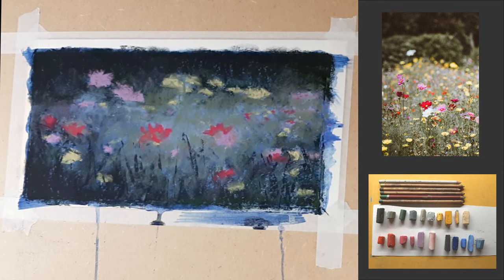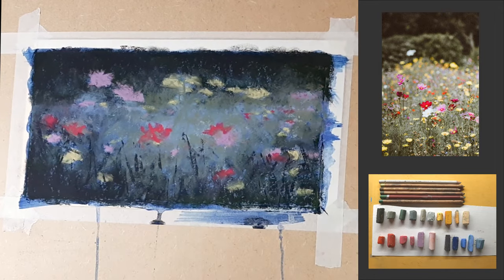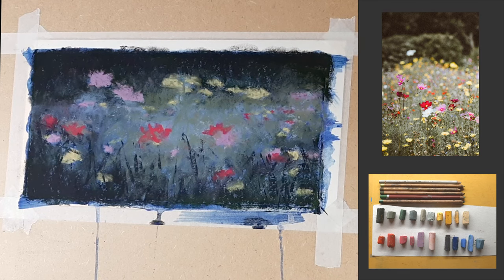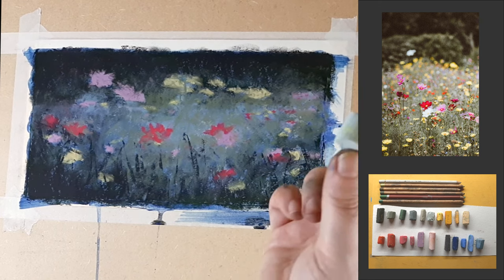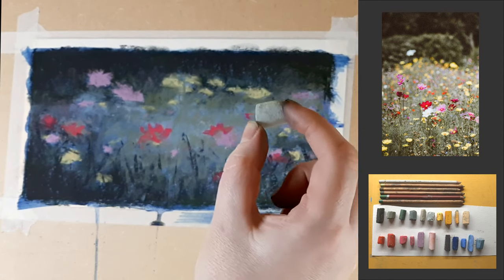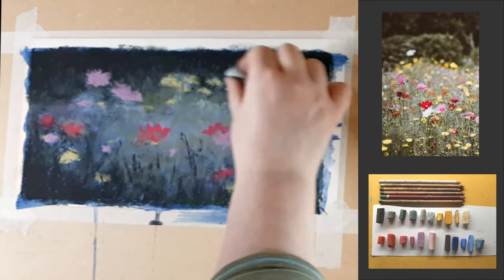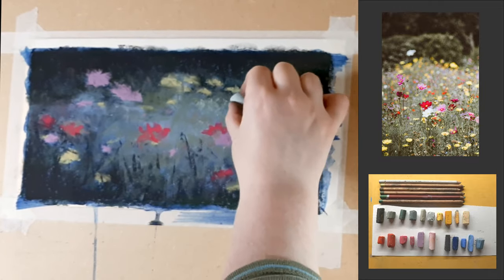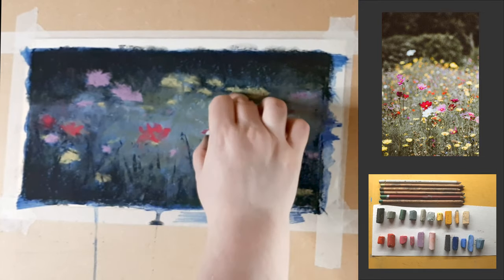That's a bit better, isn't it? As we start to delve into that, what I want to do is lighten this. Oh, look how dark my fingertips are. Where's my really light colour? This is a, which one is this? I think this is a Unison. Yeah, it is a Unison. It's not that Unison that I've got in my hand, because that's the greenier one, but this is the bluer one. This is not white, this is green, or white with a hint of green. And I just want to help with the direction I'm going with the light.